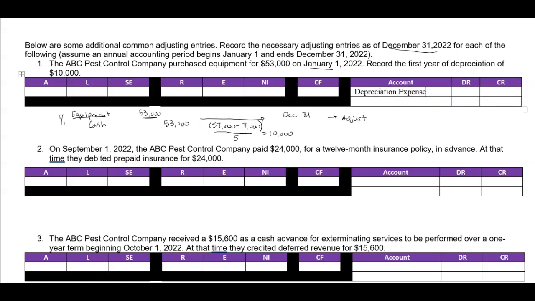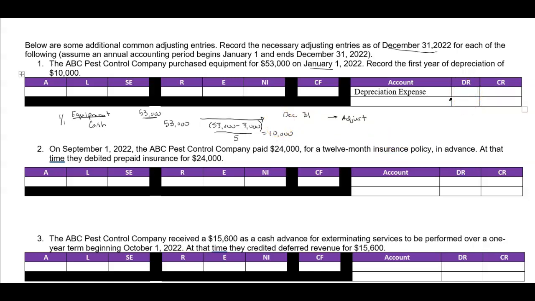Now, the definition of depreciation is simply the allocation of the asset's cost over its useful life. Okay, in other words, the amount we're going to consume. Now, in this case, we're not going to consume 100% of the asset's life. So that's what this salvage value is for. If we don't use 100% of its value, then we want to put a salvage value, and that's how much we think we can sell it for. Its value at the end of its life, at the end of the 5-year period. So as we consume assets, they become expenses. Remember in the last video, supplies became supply expense? Same thing here. It's going to become an expense.